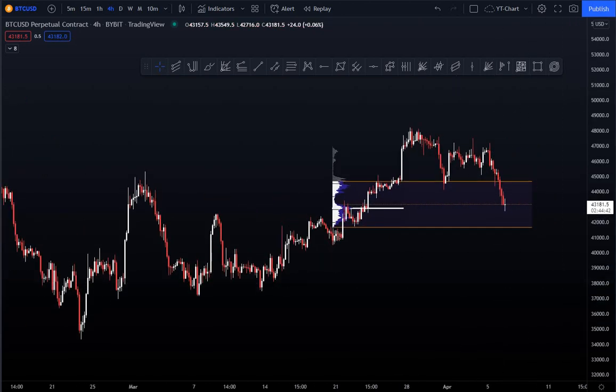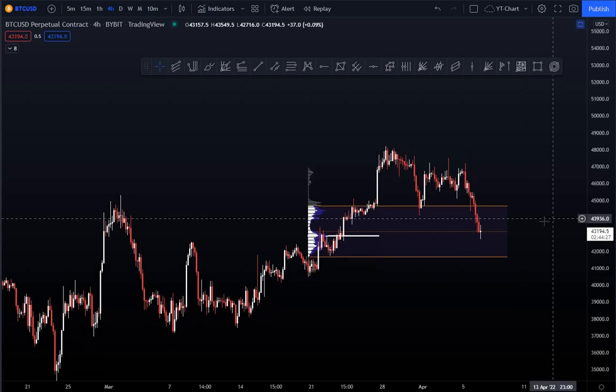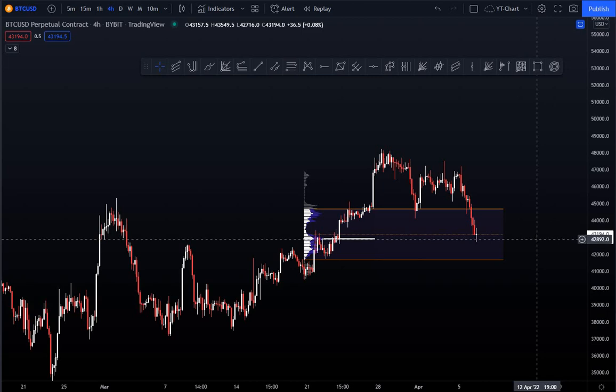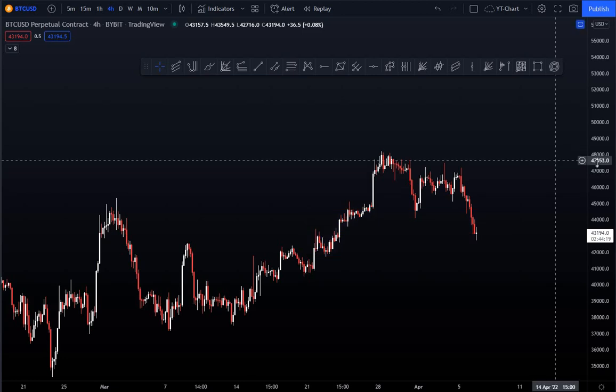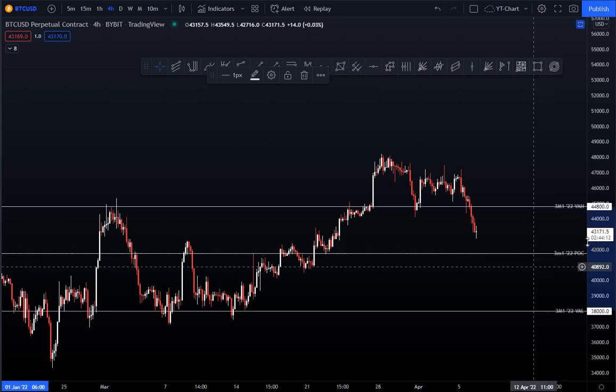So when we look at things here, we can see that we are just inside of ranges here. We are filling in some inefficiencies, which I will go ahead and update here. This was the inefficiencies we're looking for. We've already hit one, so one of those targets is now being hit. Those were given on the 2nd of April, and we are still looking for further more potentially. It just is what it is. So this is the first level of actual support that we could be looking into, and we could be looking down from here. So it is one of those things where when you look at this on the high time frames, especially, we start looking at the merged ranges, TPO data.